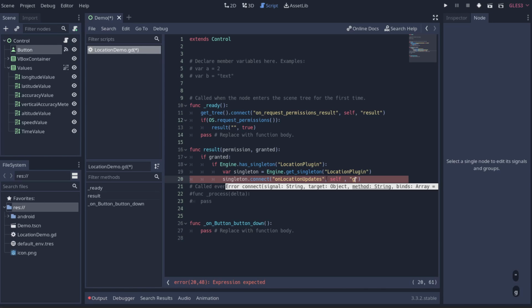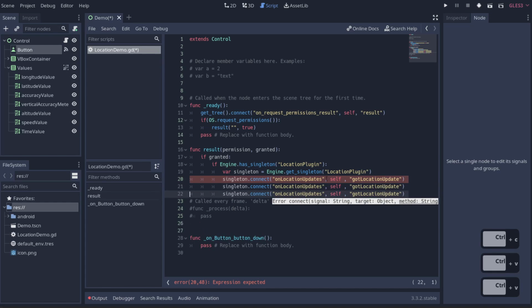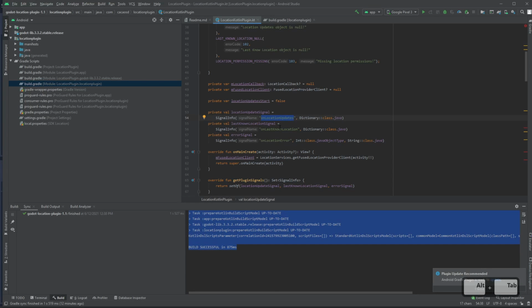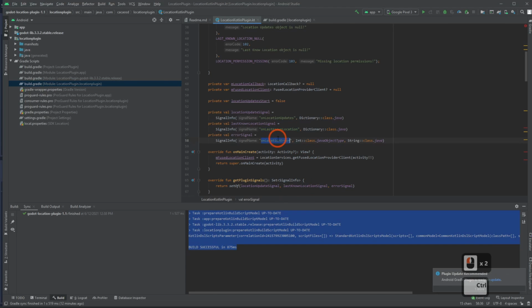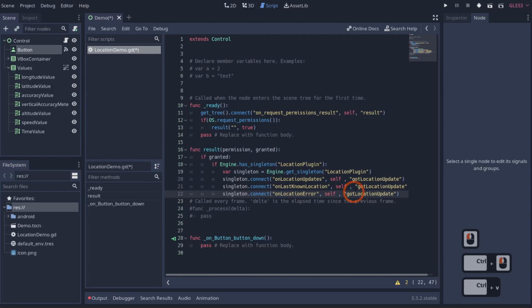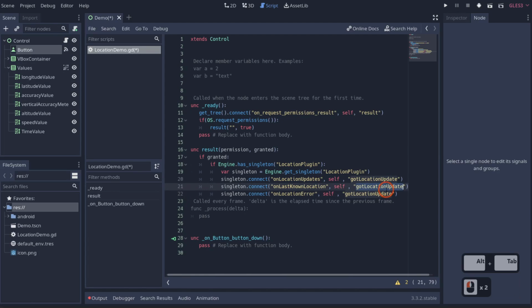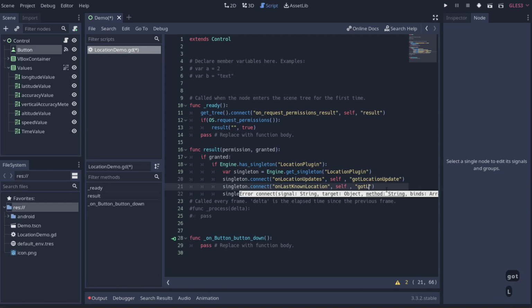And we'll say got location update. Then we're going to copy and paste this a few times and grab our last known location and our on location error. And we're going to call these got last known and got an error.